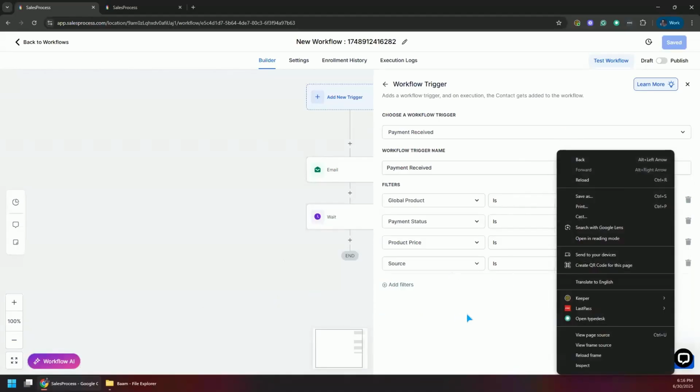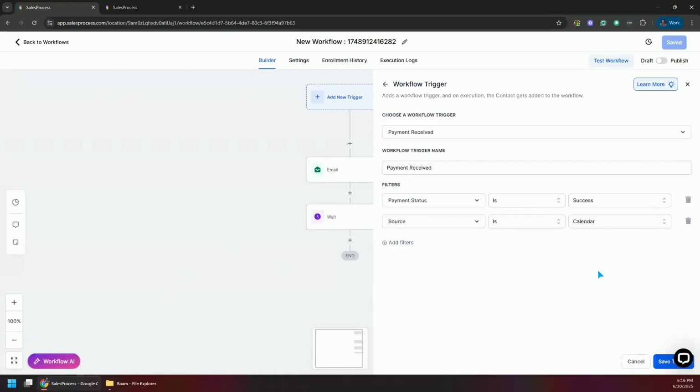Okay, why is the mouse right clicking? Give me that. So it would be that the payment is successfully paid and is paid through the calendars. Or you can select different areas. Is it paid through the forms? You can create a payment form as well. The custom payment form can also be created, which was not a feature before.